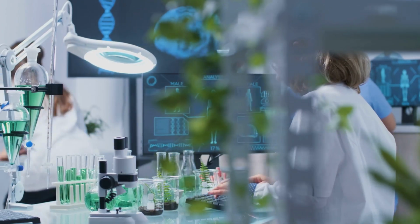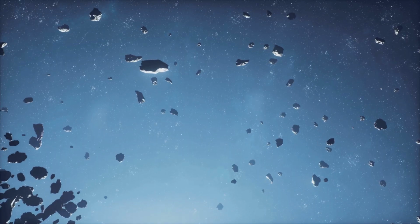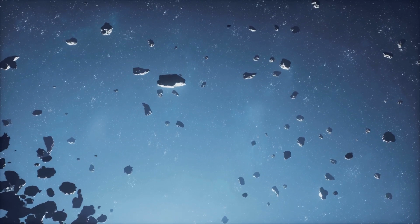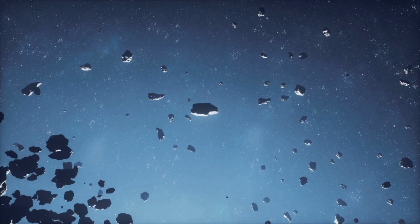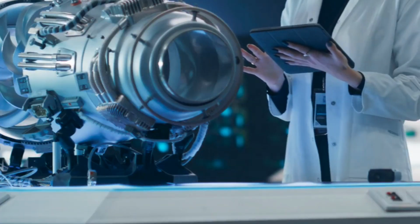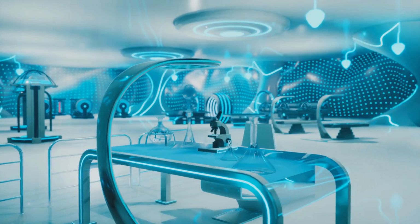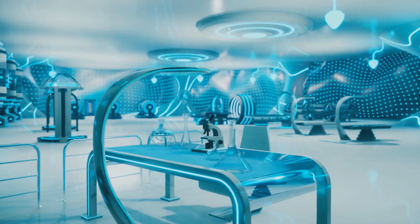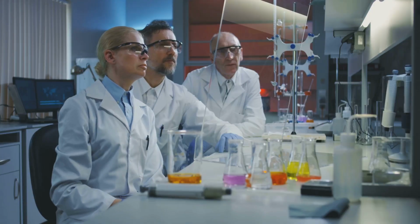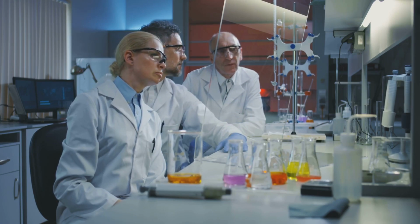To solve the mystery of diamond rain, scientists had to get creative. They couldn't send a probe to Uranus or Neptune. The intense pressures and temperatures would crush and vaporize any machine we could build. So, they did the next best thing. They brought the heart of an ice giant to Earth. In a series of groundbreaking experiments, an international team, including scientists at the SLAC National Accelerator Laboratory, set out to replicate the conditions found deep inside these distant worlds.